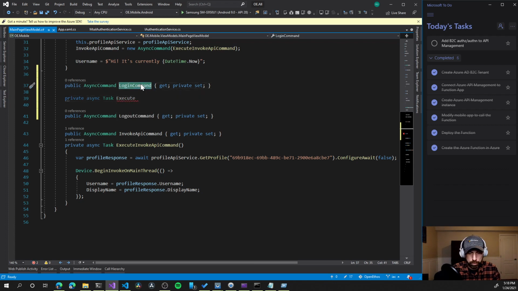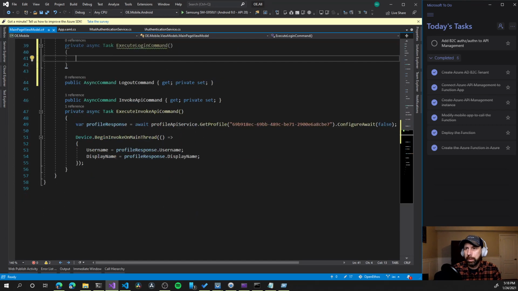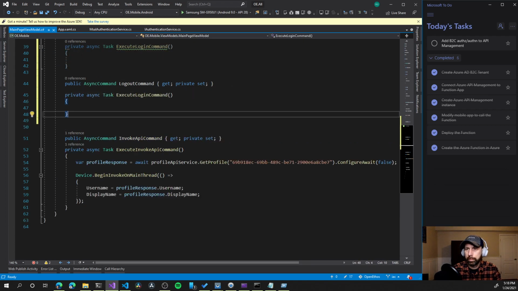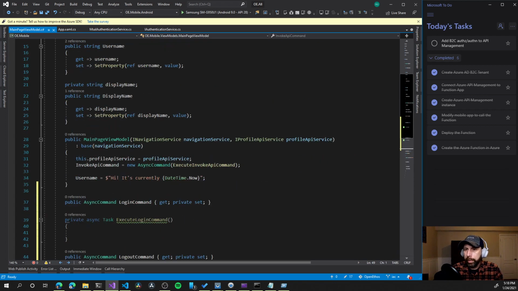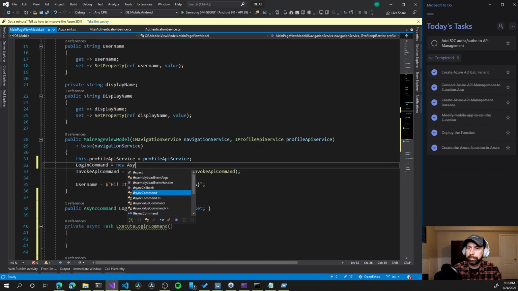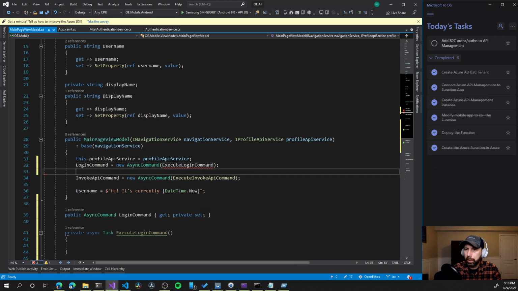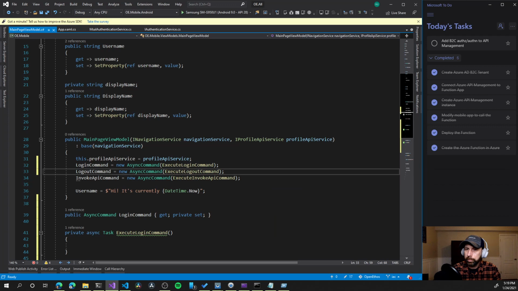Execute. All right, so we got that. Now we just need to login command, get this stuff queued up, log out command. All right.